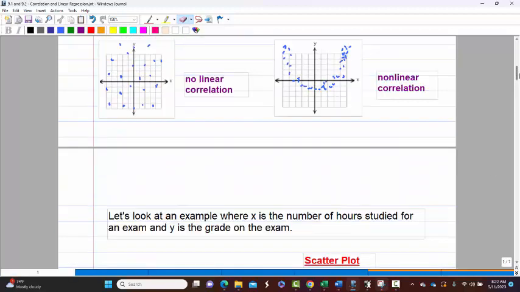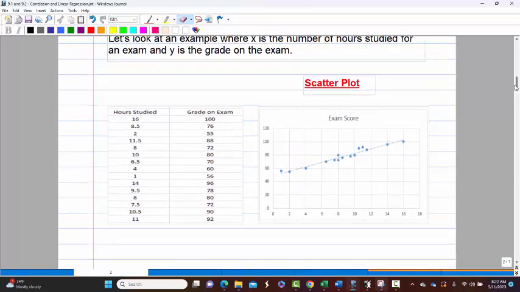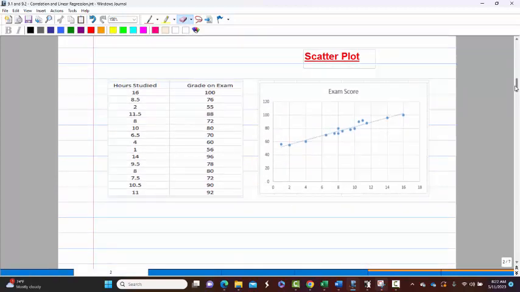Scatter plots were actually introduced earlier in the book. I didn't cover it at the time, when we did the other graphs, but I saved it until here, because I figured this was the best time to introduce it, since this is when we were going to use it anyway.